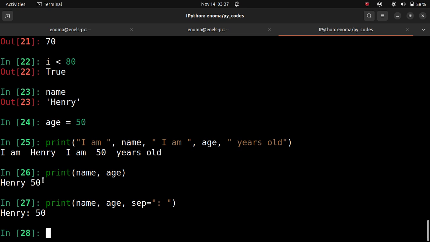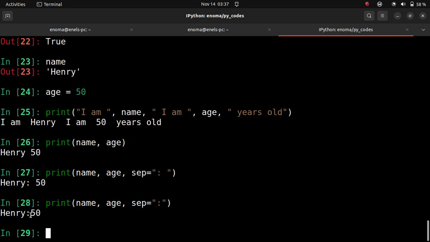Now, if I remove this particular space, and I hit my enter key, there will be no more space there, just Henry. So I am obliterating the default space that was programmed into this function to separate my variables. I'm now using my colon. That is why you are no longer seeing this space there. This space wasn't there because it was programmed to use the space. No, it didn't come along with the default space. It came along with my space I included there. So when I removed the space, it was gone.